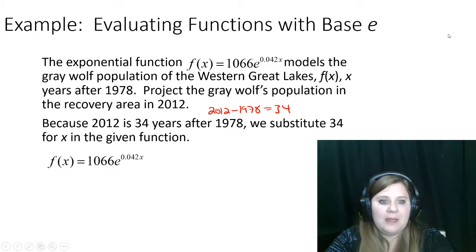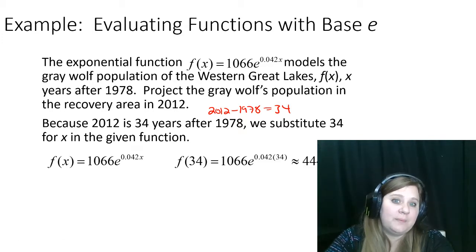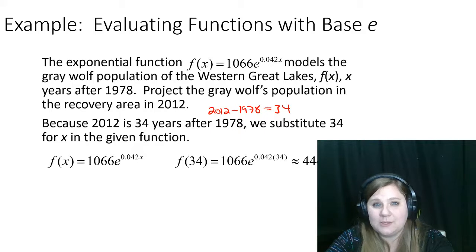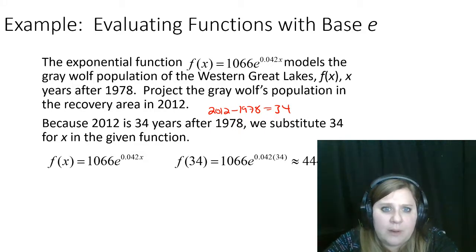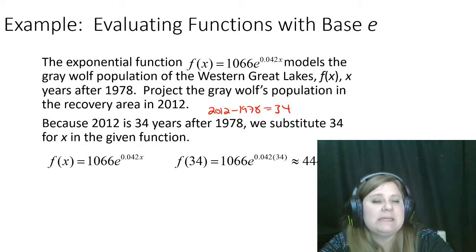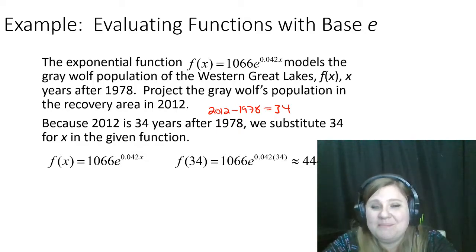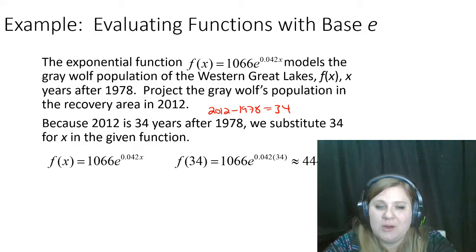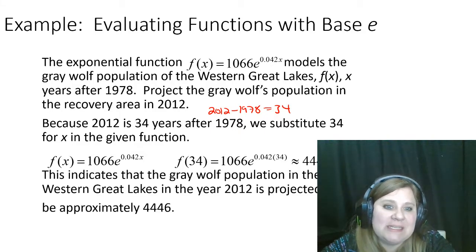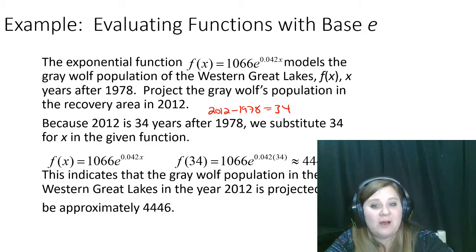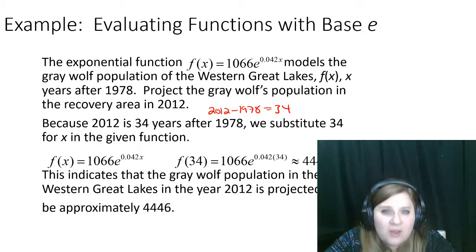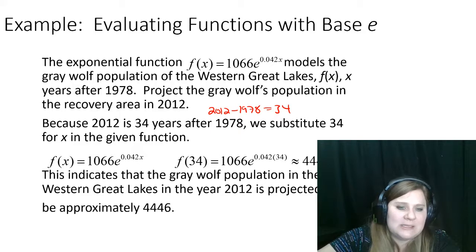Now, I plugged it in, and I got approximately 4,446. You'll notice that this didn't tell you to round to the nearest whole number, but given the context of the problem, it makes sense to do a whole number, because this indicates that the gray wolf population in the Western Great Lakes in the year 2012 is projected to be approximately 4,446 wolves.